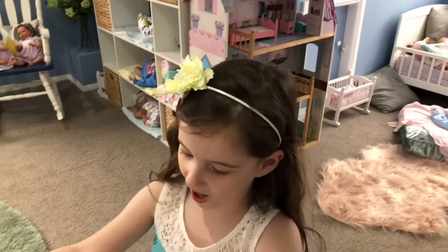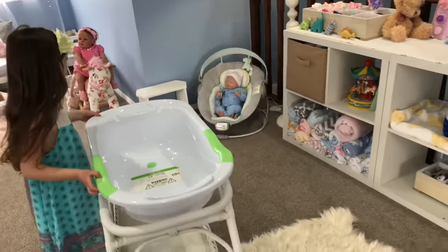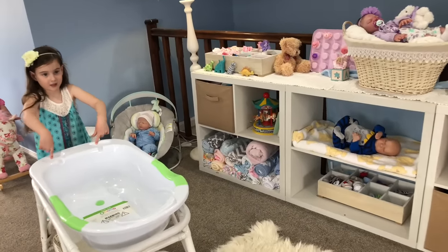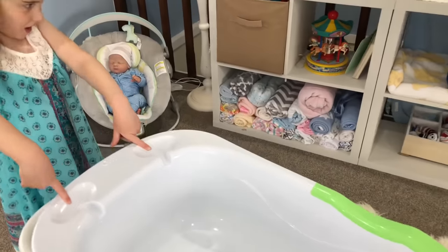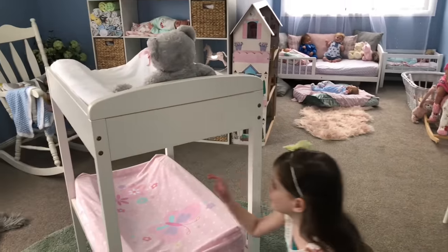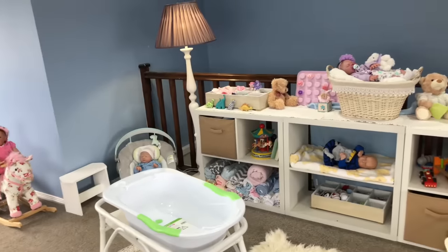Now, can you show everybody what we've done in the nursery to set up? We bought a bath. Yeah, so we have a bath here. Now, we've just put it on the stand that was for the bassinet. We can put stuff on these. Oh yeah, we can put our soap there, can't we? So we're going to fill that up with water in a moment. And we've also put the change table here to change Emma Star. The lighting's a bit better in the middle of the room. It usually goes in the corner over there where Ryan was.